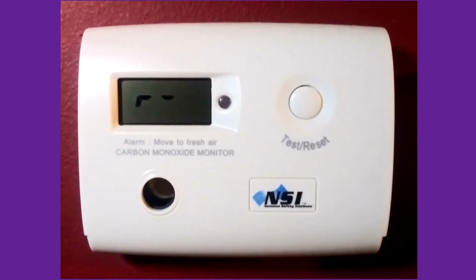Now, as far as I know, with CO detectors, it doesn't matter as much. Unlike smoke, which rises, the CO tends to mix fairly well, so you might just vary the height of these. You would want one at least on the lower level, one on the main level. And if you're like me, I'm somewhat paranoid in this regard. I have about 5 of them sprinkled throughout the house in various places, and that's including the low-level CO monitor, which in our case is mounted to the wall, and I'll put a picture up on the screen here.